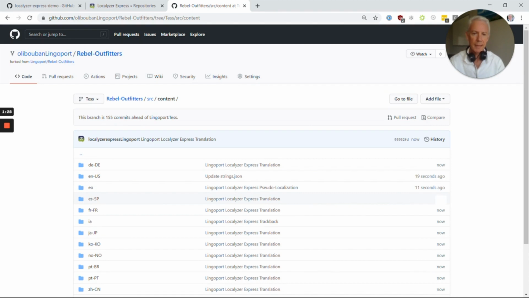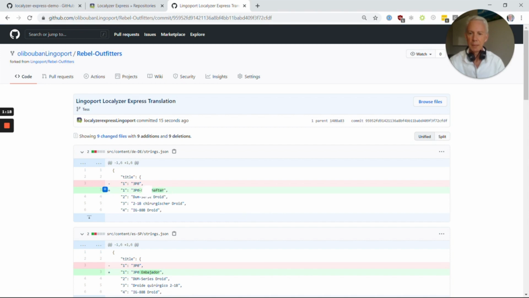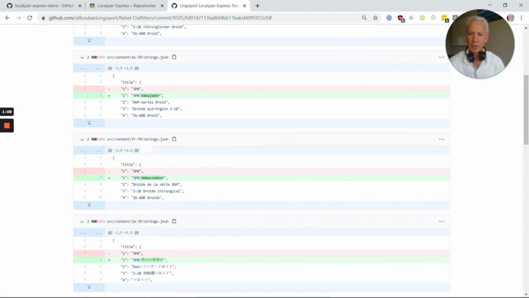And you notice that now the Localizer Express translation has been returned. And so I'm going to click on the French commit just to have a look at what was modified. You see that 3PO was modified in all the languages. German, ambassador is in French here, which is the one that I'm going to look for in the application. And so when the application is redeployed, what I'm expecting now is to have 3PO ambassador in French and 3PO ambassador in English. So this is the French translation that was returned pretty much immediately.